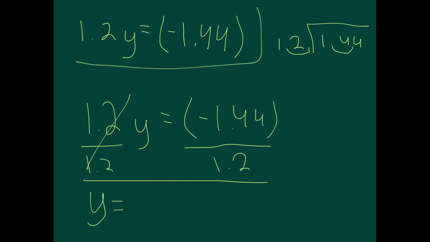And then first thing you do is bring your decimal place up. 12 goes into 14 once. 12 minus 12 equals 2. You drop that number down. And 12 goes into 24 2 times evenly, and that is 0. So in this problem, y equals 1.2.